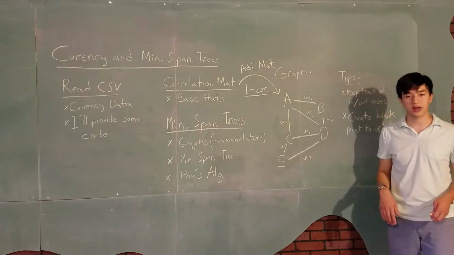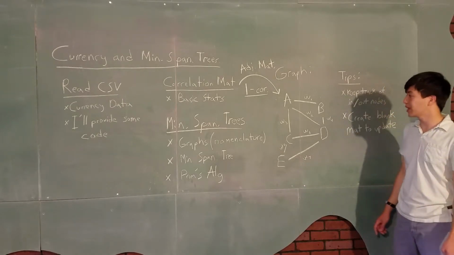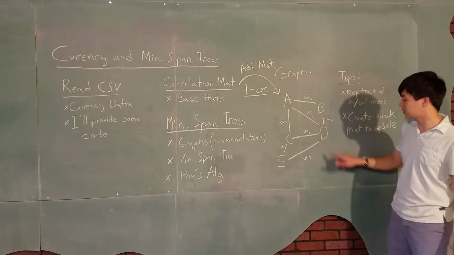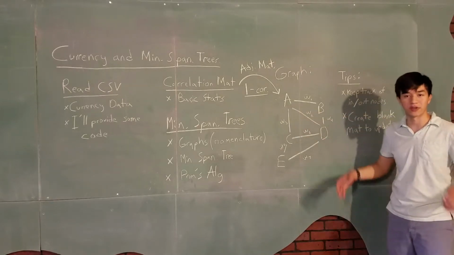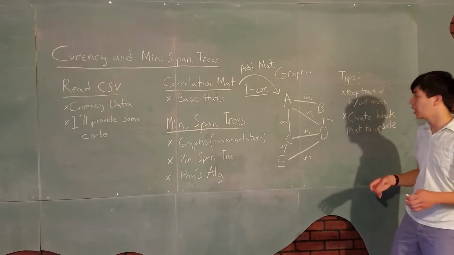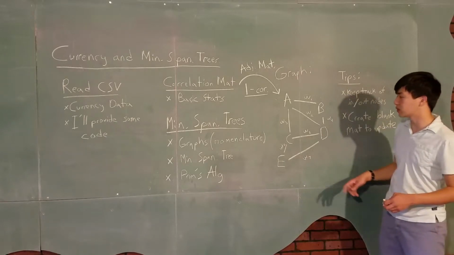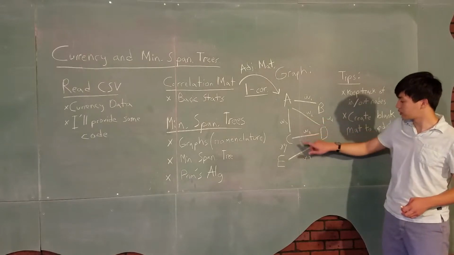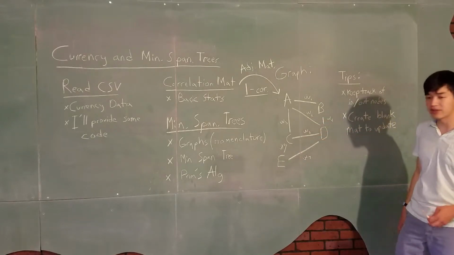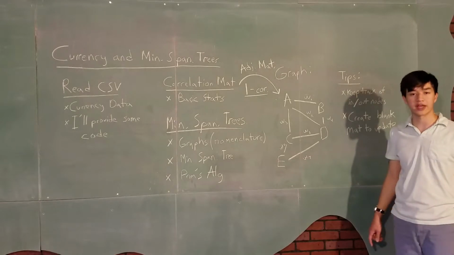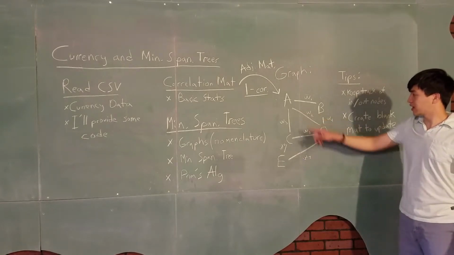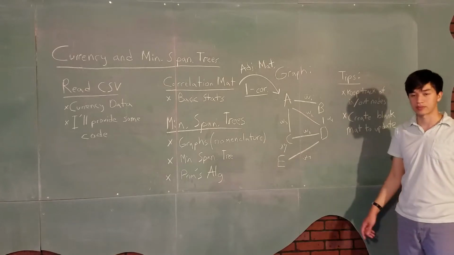And nodes are analogous to cities, right? We might have a bunch of different cities across the country. This could be Atlanta, this could be Denver. And that's all nodes are. They're like hubs of a graph. And then we connect nodes, or these hubs, by edges. And so these are edges. And so edges, I like to think of them as the roads that connect the cities together. So as you can see here, this edge connects Atlanta to Denver.